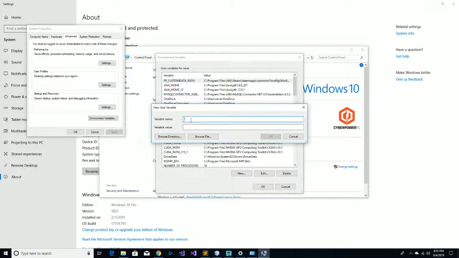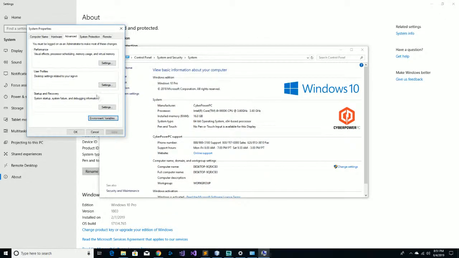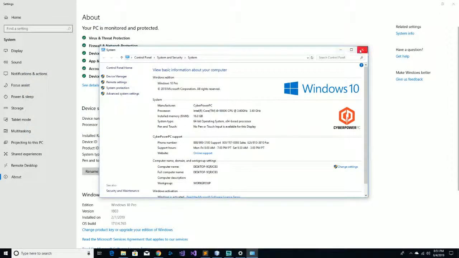What you got to do is you got to name this all in caps, JAVA_HOME, and then paste your path. Okay. Like I said, I've already got it. You can see it right here. So once that's done, you save it, say okay, and you can close all of this.